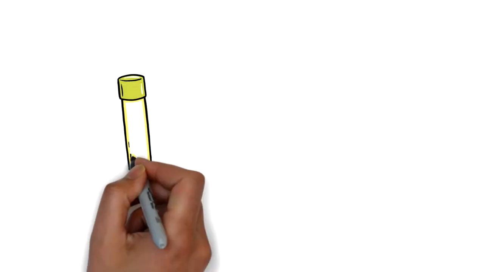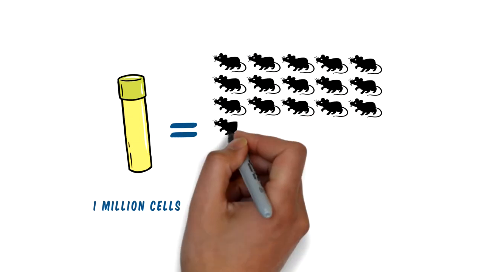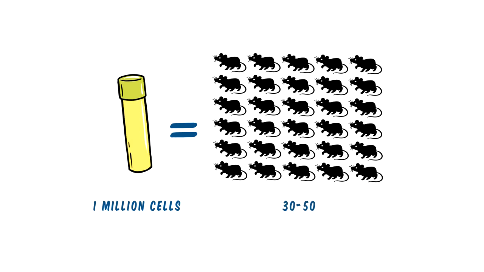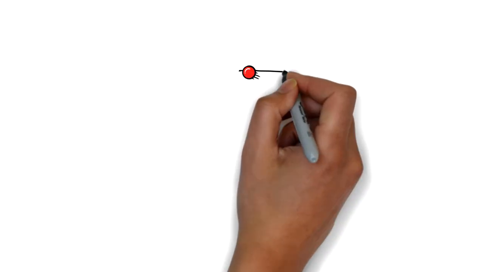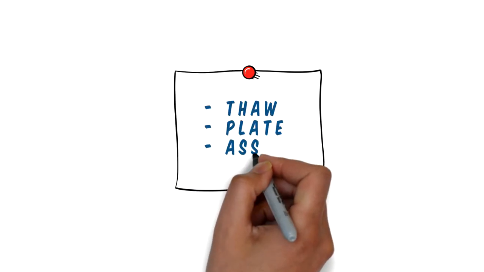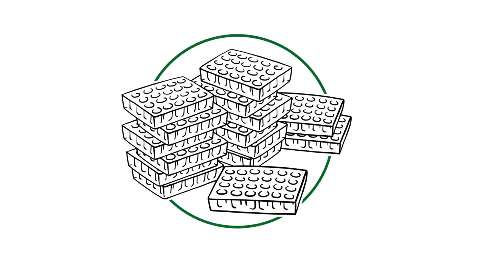No longer does she depend on large numbers of mice. One vial of iCell Dopa Neurons provides enough cells to produce reliable, translatable data. Plus, iCell Dopa Neurons are simple to use. Just thaw, plate and assay. Whenever an experiment needs to be scaled up, it's as easy as opening more vials.